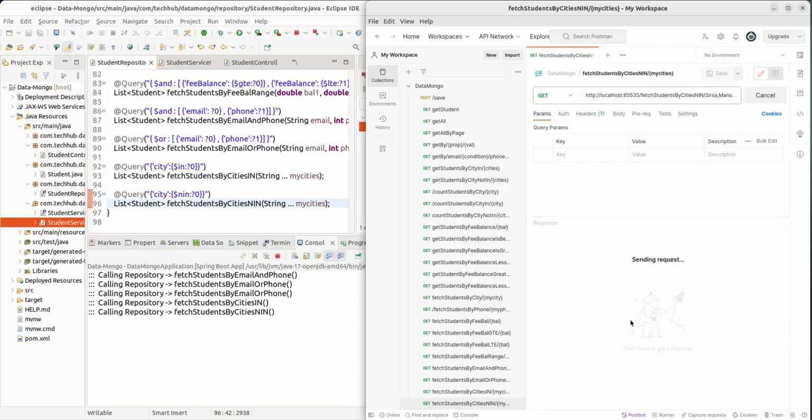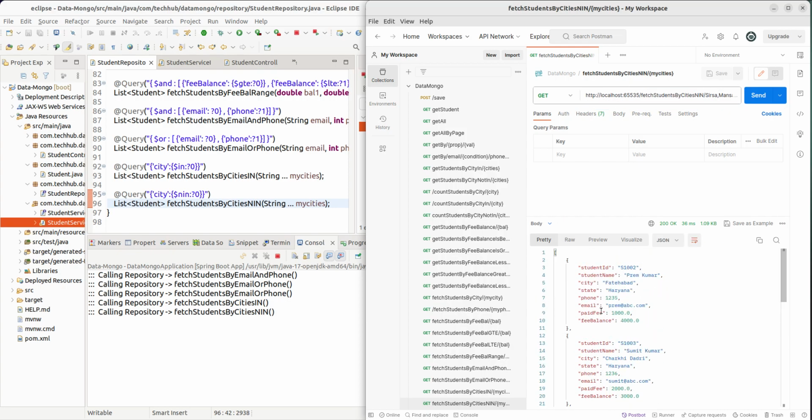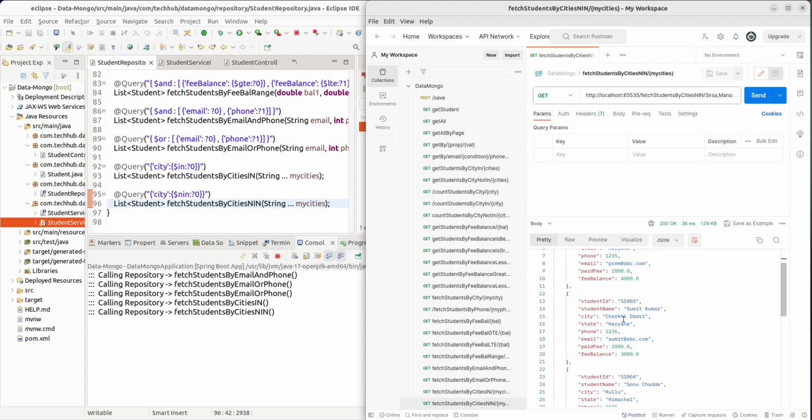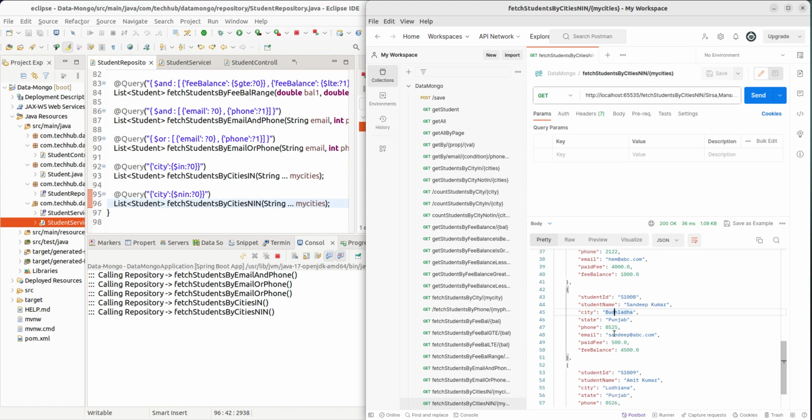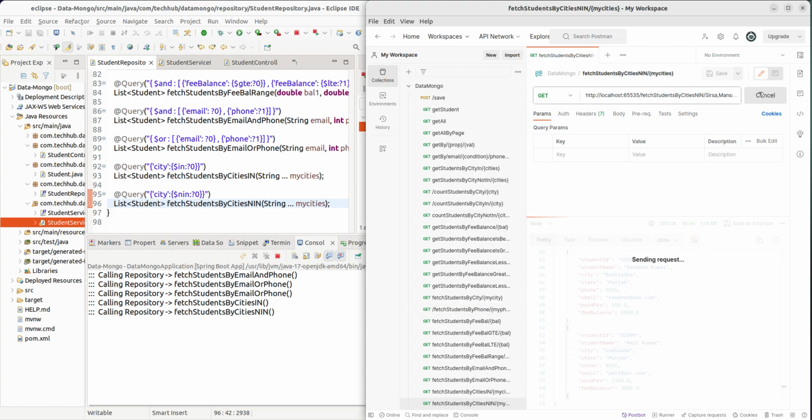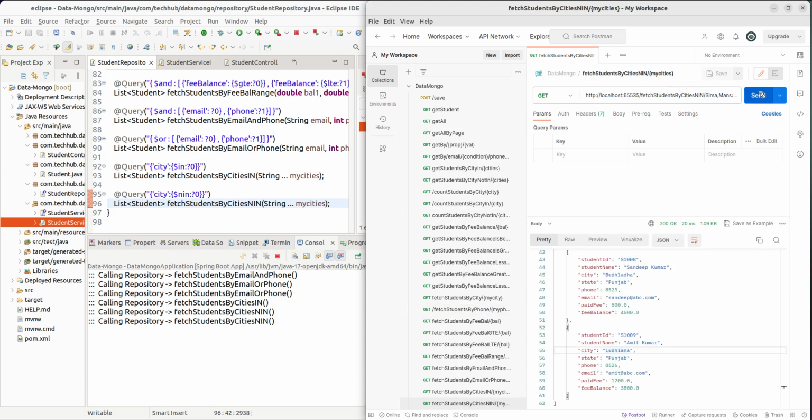It will get these: Fatehawaz, Charkhi Dadri, Kullu, Manali, Budlada, Ludhiana. Whatever I have specified in the list, other than that, if any record is there, it will get. So it is getting on the basis of not in.